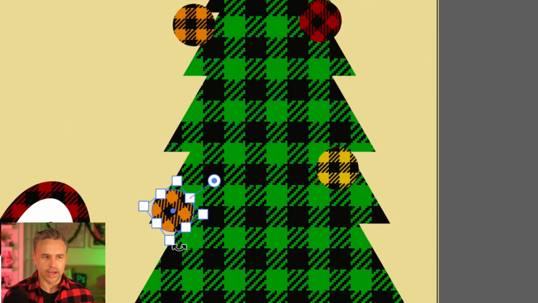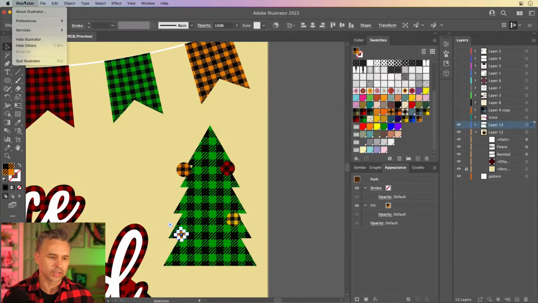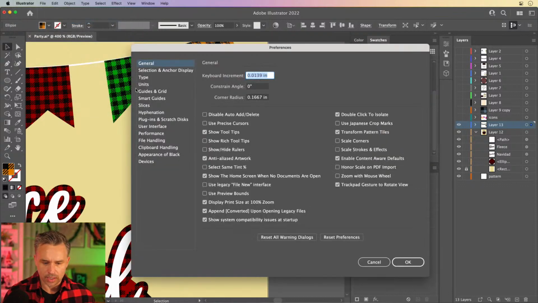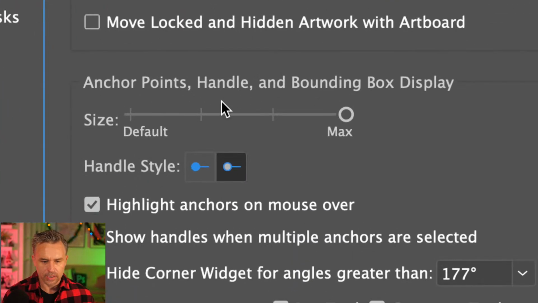By the way, I usually have this set up. Sometimes when you make items really small, it's hard to grab it. And instead, it's going to rotate it, maybe stretch it, but you can't actually move the element. It's because these dots are all way too big. Typically I have that set up for you guys so you could see them. But if we go into the selection and anchor display right in here, you could take this down to something much smaller.